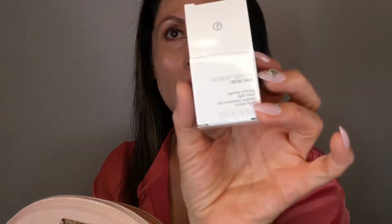And they also sent me these concealer testers and this little bag. This little bag has some few travel items. It has the lotion. This is like a toner. It has the serum, from the line Crema Nera Extrema. It has the eye cream, also from the Crema Nera Extrema line. Giorgio Armani Crema Nera, this is the light cream. This is the face cream, and they also added this lip magnet in the color number 400. It's called 400 lip magnet. And this cute bag. And that's it for the Armani unboxing.